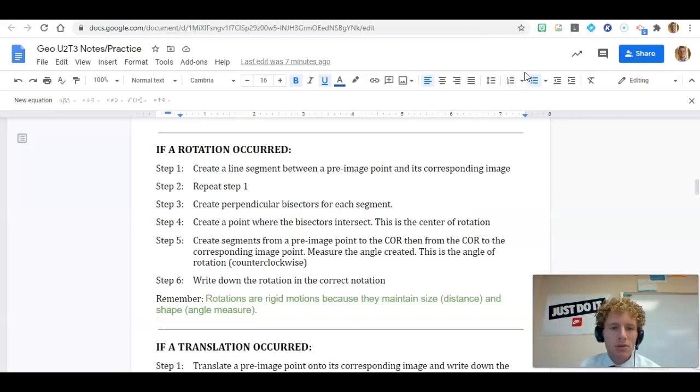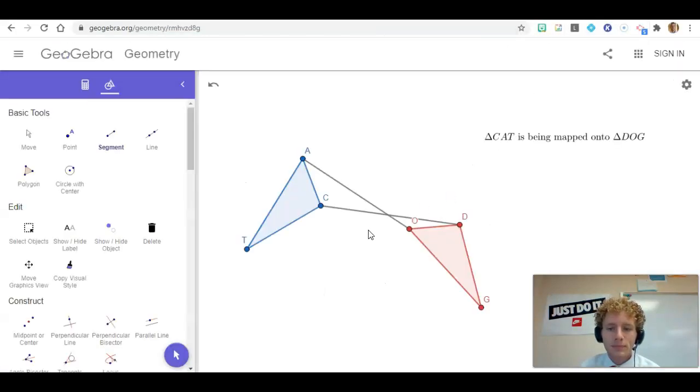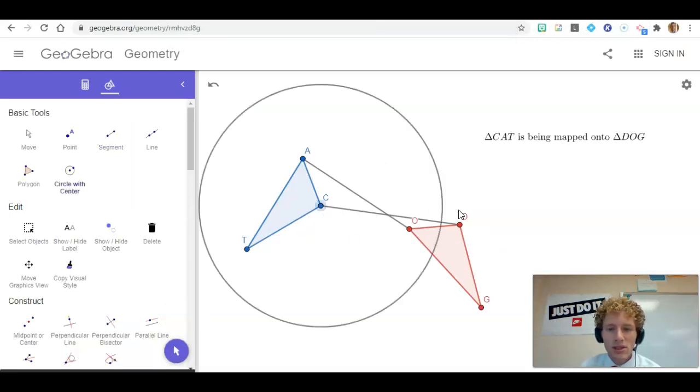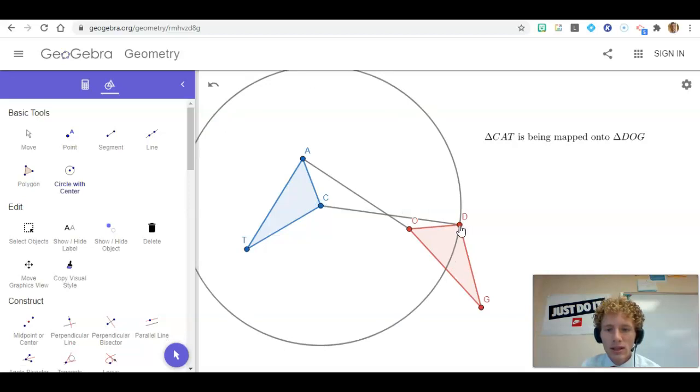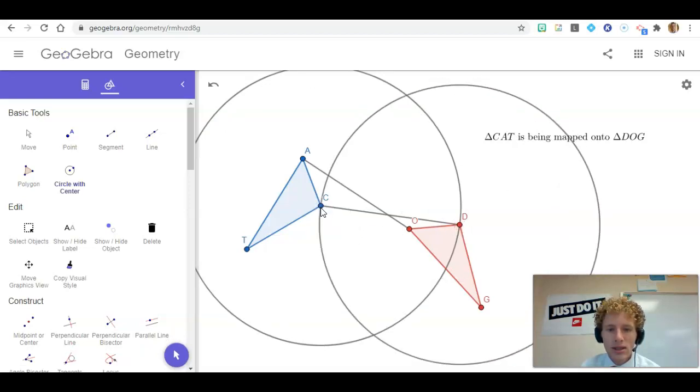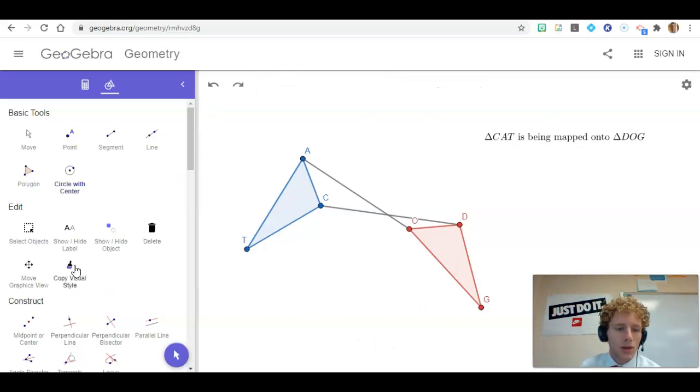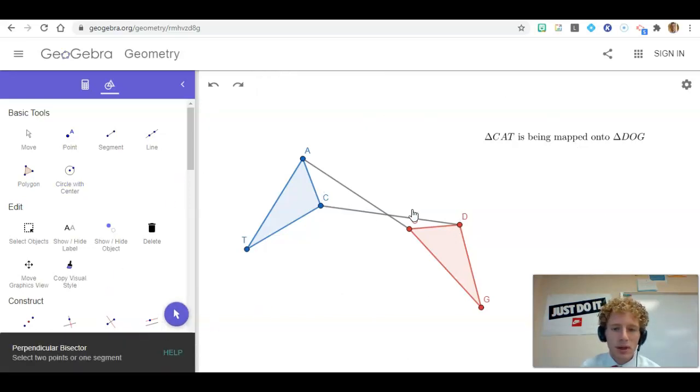Then, step 3, create perpendicular bisectors for each segment. Again, you can do the circles, like go from C out to D, and D out to C, and then do the bisector through that, or you can just go down and do perpendicular bisector.